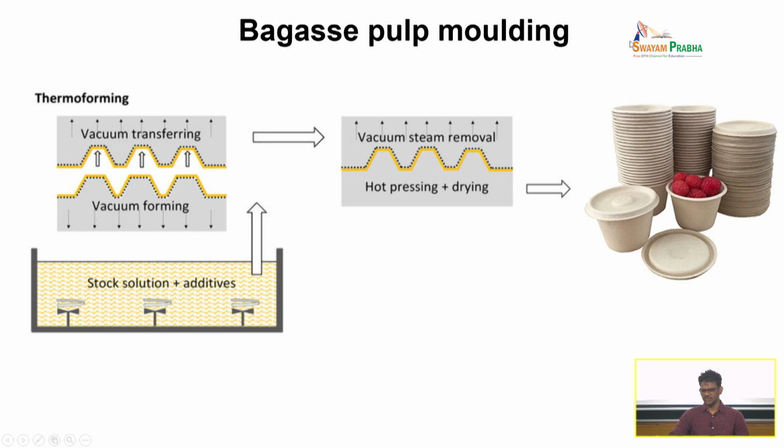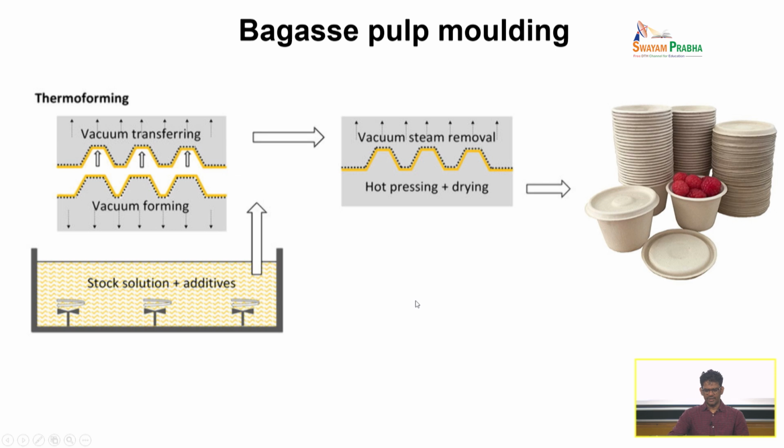Okay, so now the mechanical property and functional property of all this will depend on the nature of the fiber you have drawn, what additives you added, and what thermal conditions you provided to compact them. This is perhaps the easiest thing to do. That's why a lot of people are doing it. Okay, because it doesn't require much science and optimization, right? And paper making is something all of us, our civilization, has known for a very long time. Okay, this is basically a modified paper making process, right?